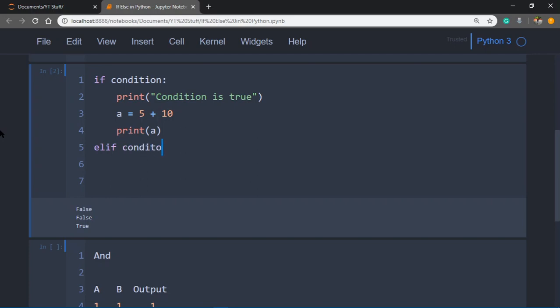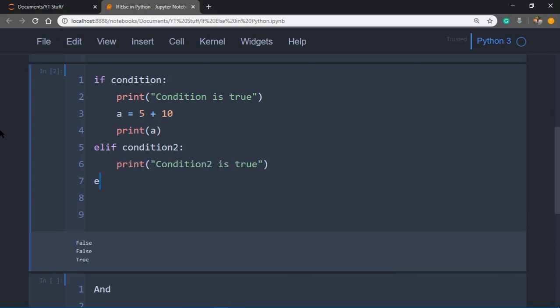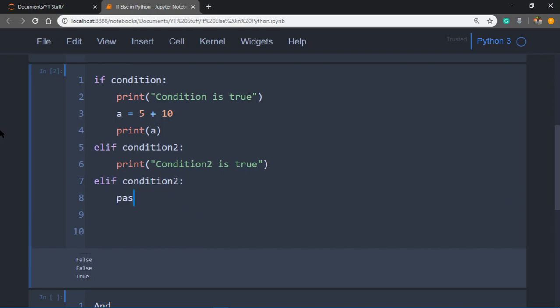For example, if condition 2 is true, then print that condition 2 is true. You can have any number of elif statements, including 0. You can drop it if you want, as per your need. So you could have condition 3 here, and so on.